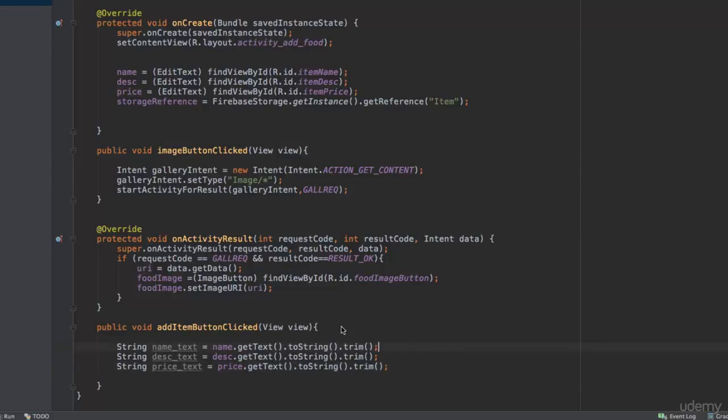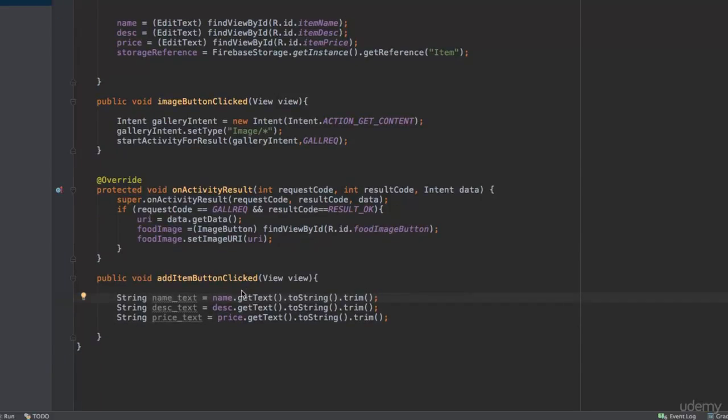Once this is done, we now have the values entered by the user in these three edit texts. The reason for taking these values even before we insert the image value into the database is because we want to check that the user has non-empty values over here. Essentially, if he decides to keep a field empty, he should not be able to post an image into the backend database.